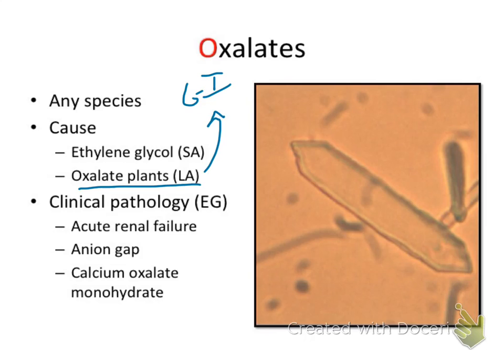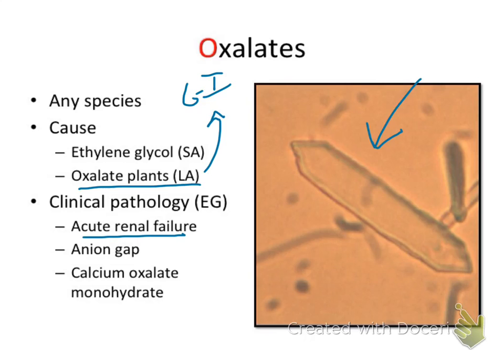When ethylene glycol is ingested, the liver metabolizes ethylene glycol into glyoxylic acid and oxalic acid. These metabolites bind calcium within the animal and precipitate out of solution, forming calcium oxalate crystals. Ethylene glycol metabolites are renally excreted, so the calcium oxalate crystals primarily form in the kidneys, resulting in renal tissue injury and organ failure.